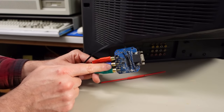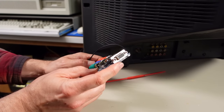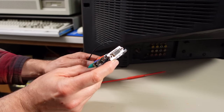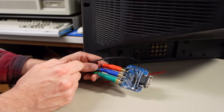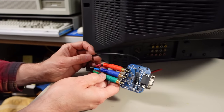It wasn't very expensive. I think it was like $30, and it does awesome conversion from RGB through this VGA-like connector, but it is just standard 15 kilohertz RGB to component. It looks fantastic, and hooked up to this television set, basically looks as good as it would if you had RGB on it, so really I have no complaints.